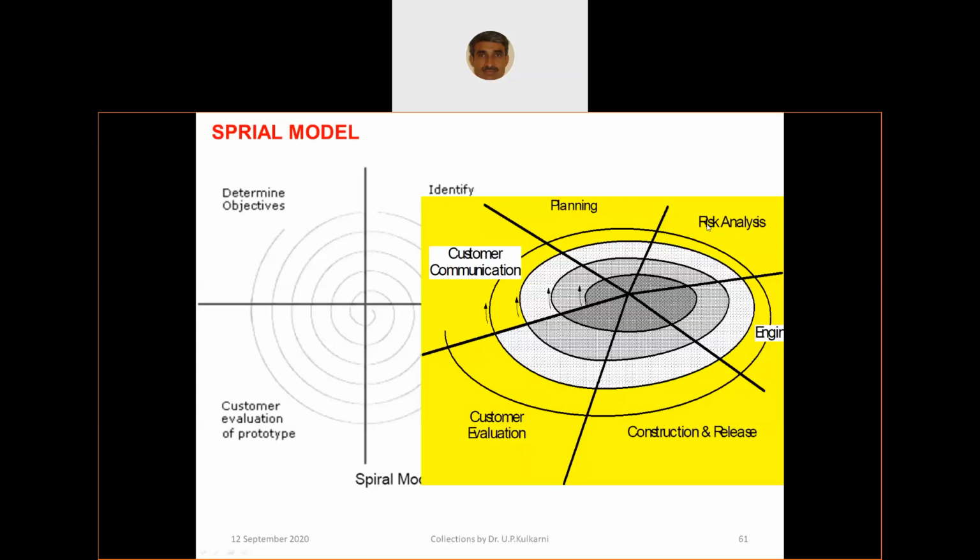We will see that later. Planning involves your requirement preparation, your design, and all these things. Construction, implementation, release; it could be incremental release, it could be prototype release. Prototype, I told you: throw away prototype, carry forward prototype.